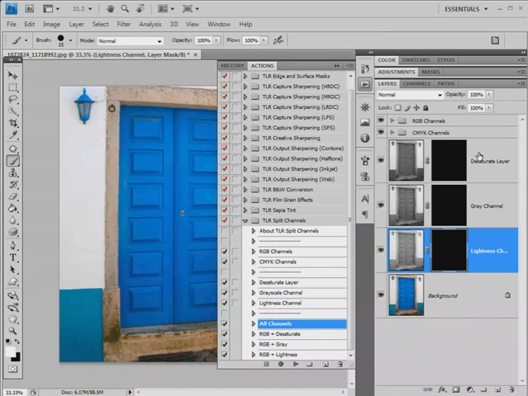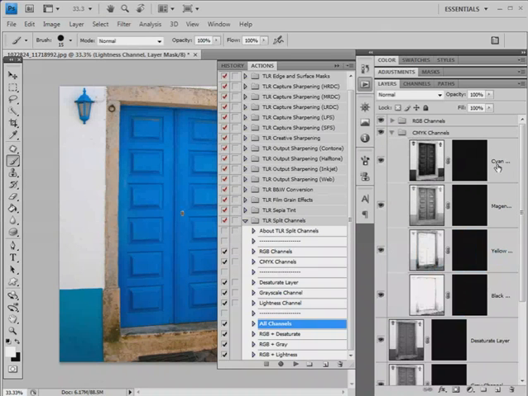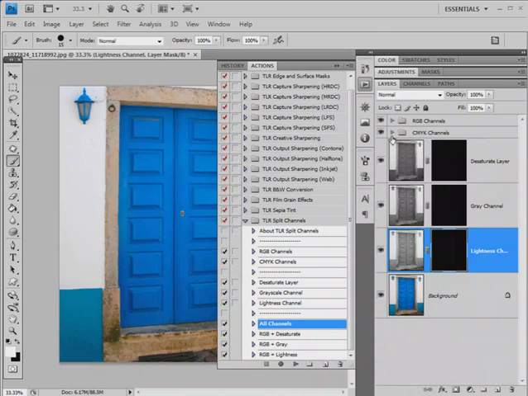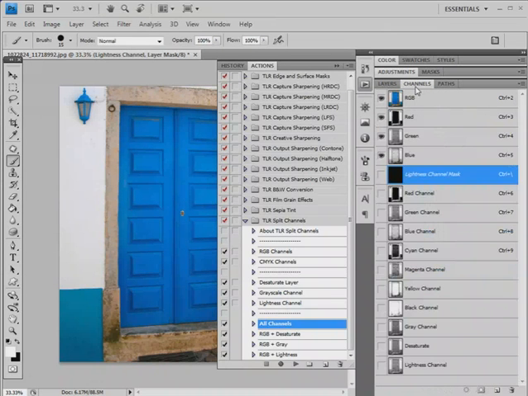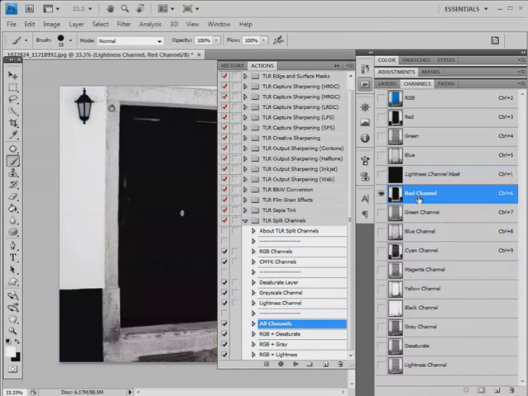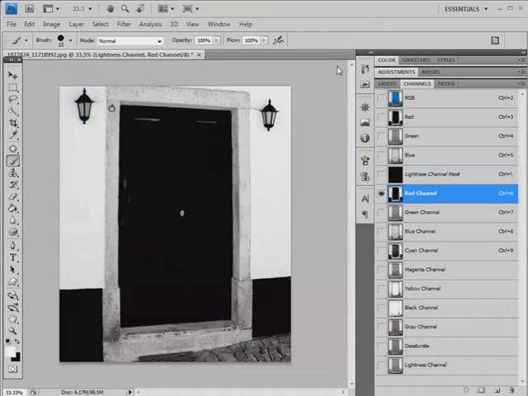We go up here, open this up. We now have a layer that represents the cyan channel, one for the magenta, one for the yellow, and one for the black channel. Now, it's very difficult to make good, effective choices about which of these you want to use from these thumbnails. So the channels are also left intact. You can delete those later if you want to save some space. But by clicking on them individually, we can then make some choices about which channel might serve well as a foundation for the black and white conversion.